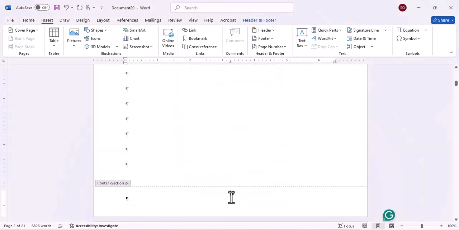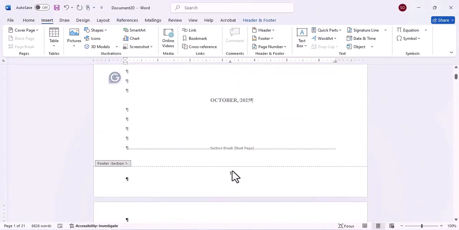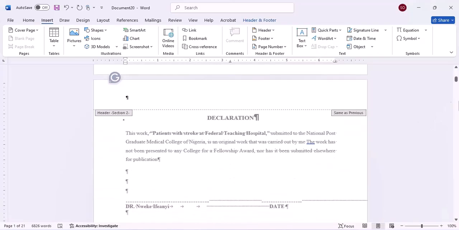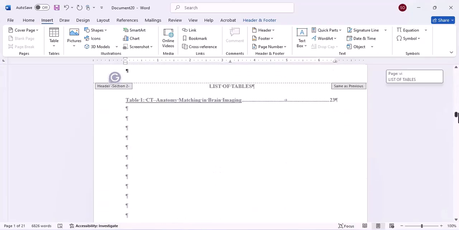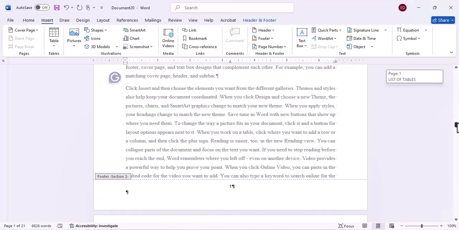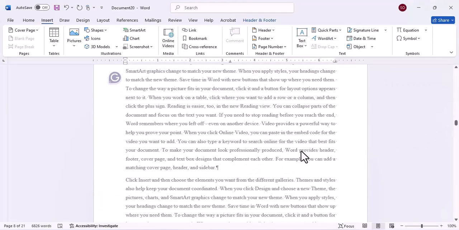You will notice that this first page of our preliminary pages began with I. And if you scroll up, you see that it did not affect this first page. And if you also scroll down to the first page of the main work, you also notice that it is not affected by what we did.